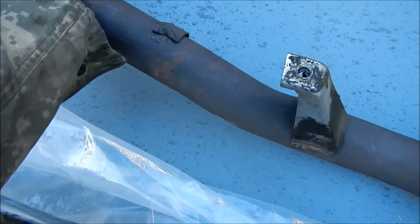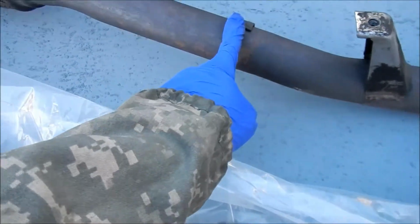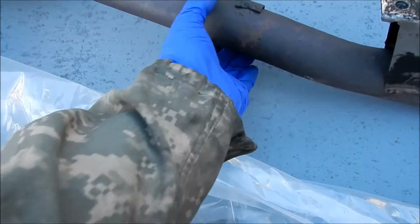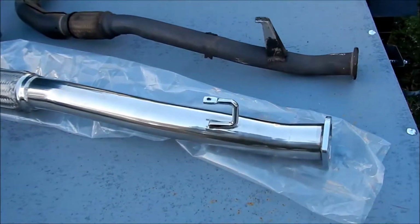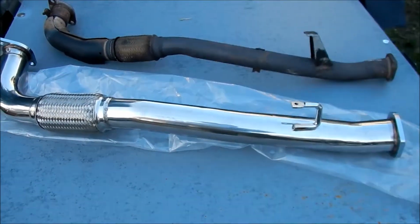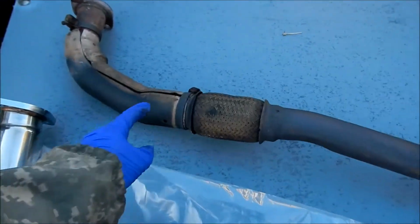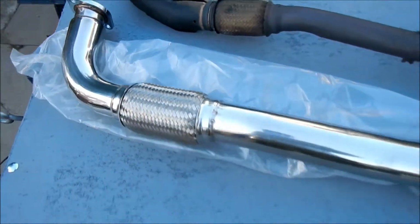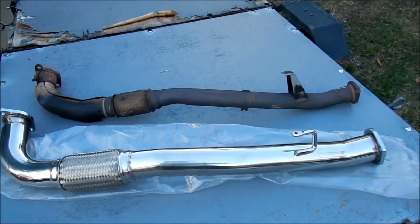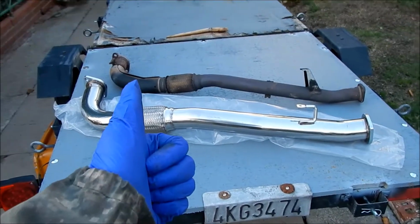You can see there is some kind of shield here that's missing. Looks like there used to be something here, but not anymore. I think there's some kind of heat shield or something attached to that. But there it is. Pretty cool. It looks like it works. Yeah, so I'm going to lose the heat shields. No more heat shields, so that's okay, because there's not a lot of space. This is going to probably be a pain in the ass to put in. We'll find out. Alright, here we go.